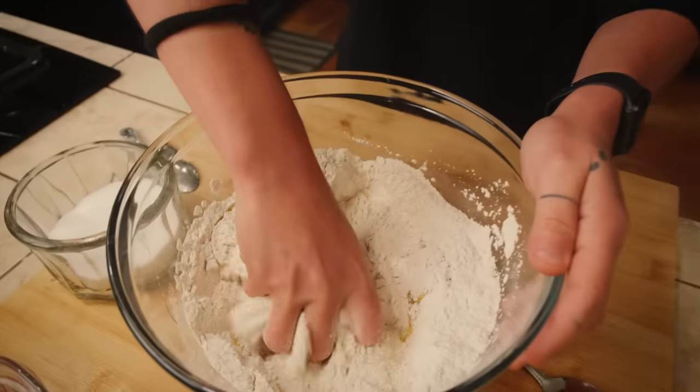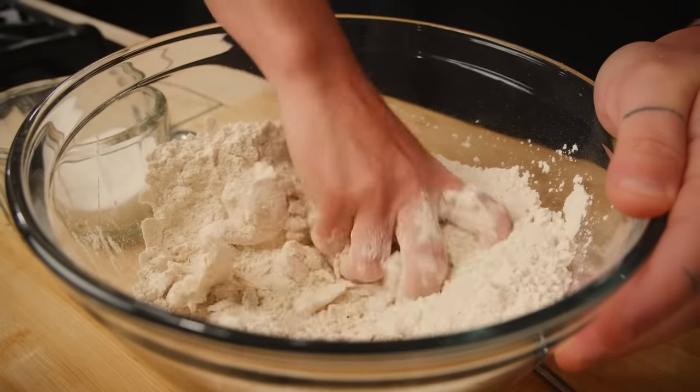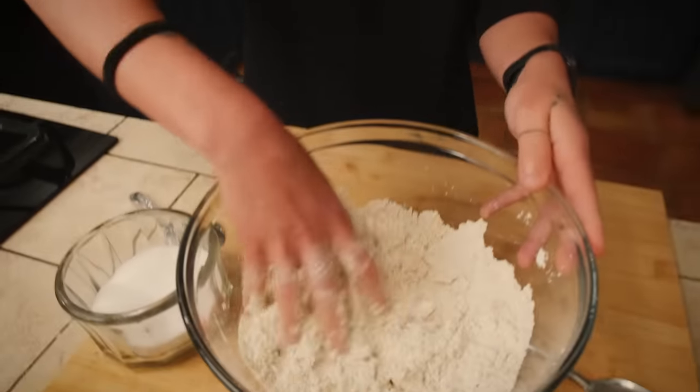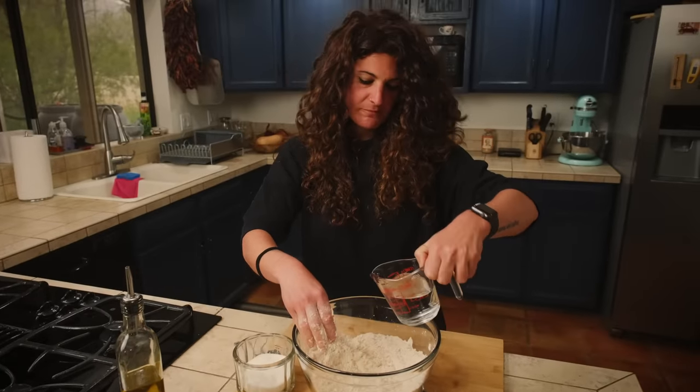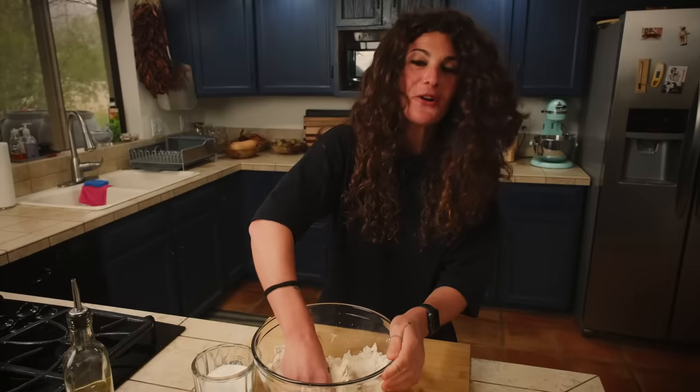And now I start to work with my hands, because I'm pretty sure they didn't have any KitchenAid, so they worked with hands. Also, working with hands makes you understand much, much better the consistency that you are looking for. If you leave just the machine to do all the job, how can you tell? What consistency are you looking for? Right now I'm just mixing lard and olive oil — right now there is no consistency, I'm just mixing. After you mix for a little bit, you can start adding some water, a little bit at a time — you don't need to put all the water in at once, because you don't know if you need all of it.